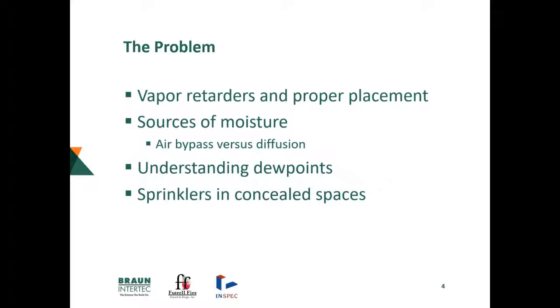So the problem again is the proper placement of the vapor retarders. When we've got the fiberglass insulation, the dew point comes way down into the actual attic space. If your vapor retarder normally attached to the ceiling, as we've seen in all sorts of these buildings, has any penetrations or bypasses in there, it creates a source of moisture that gets in. And it's really more the air diffusion, the air bypassing rather than the diffusion of the moisture that's causing the problems.